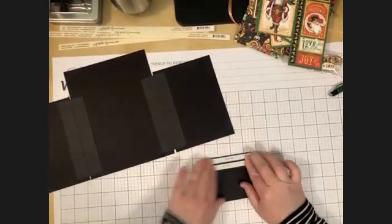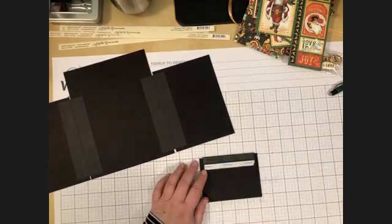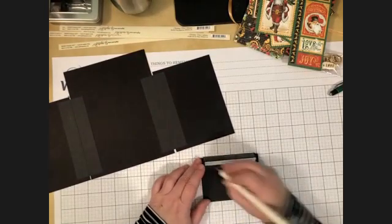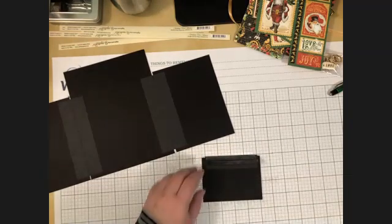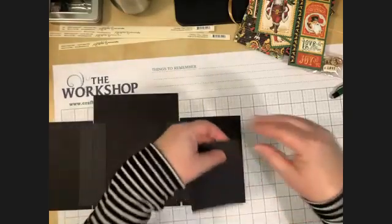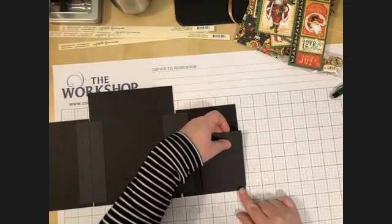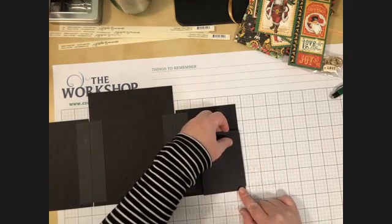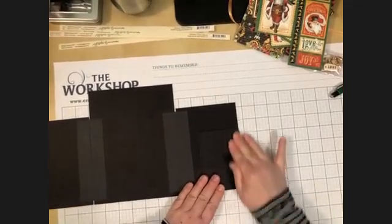We are almost there, ladies. It's almost built. Bottom right corner, line those pieces up, line up your top, and press.